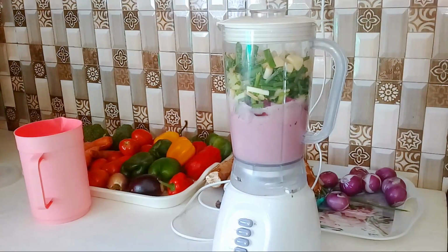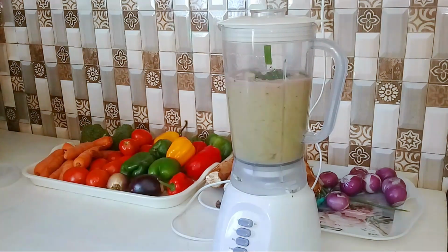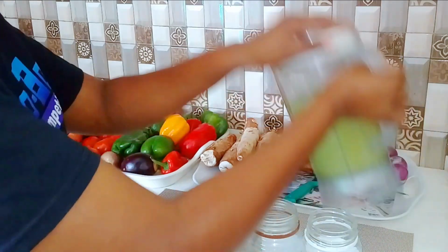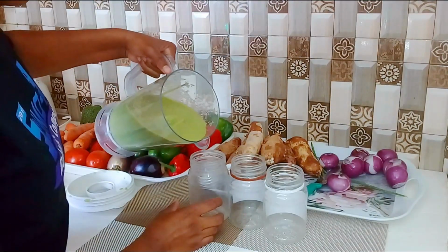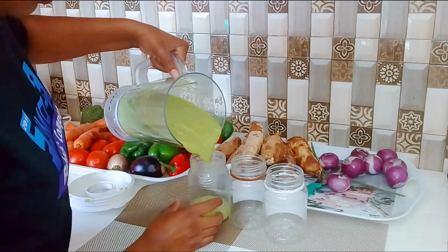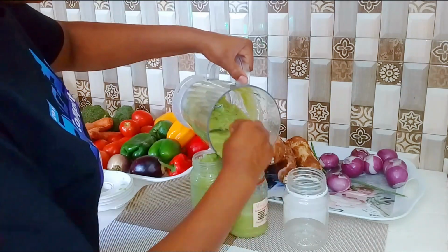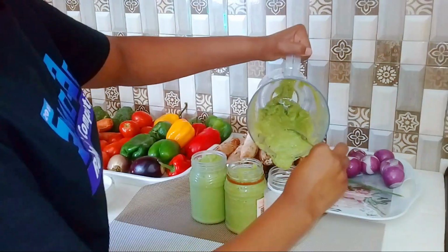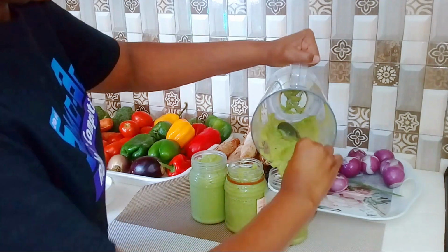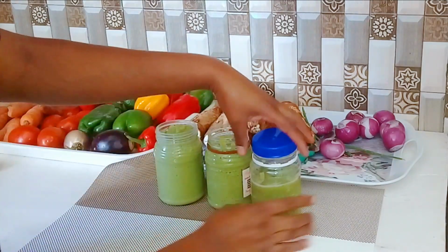So I'm just going to add some water to help my blender blend everything and mix everything together. If you're wondering what to marinate your lamb or pork with when you want to fry it or bake it, whatever you want, this is it. You guys worry no more, wonder no more, because this really brings out the flavors in whatever kinds of meat that you want. If you want to make your stew tasty, full of flavor, this is what you use.